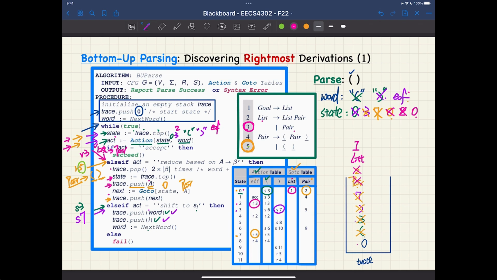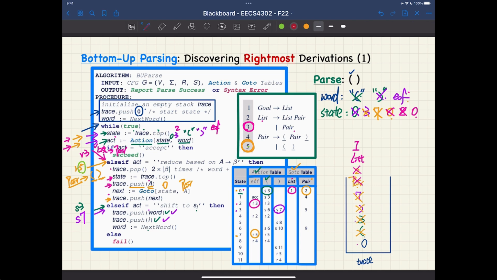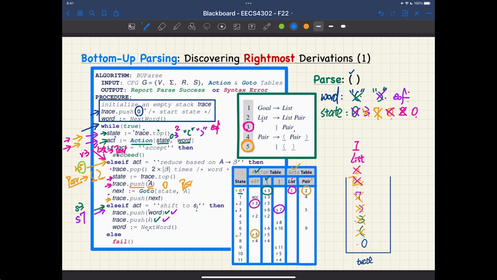One more. We might be just done. We might be. I don't know. So what we have done in this iteration is to reduce the pair to list. That's what we have done. One more. And that could be the final color, so that would be very important. What about, I don't know, red? Okay? That could be confusing with pink. What about, I think blue is okay. All right, so now what will be the states? So this might be the final iteration.